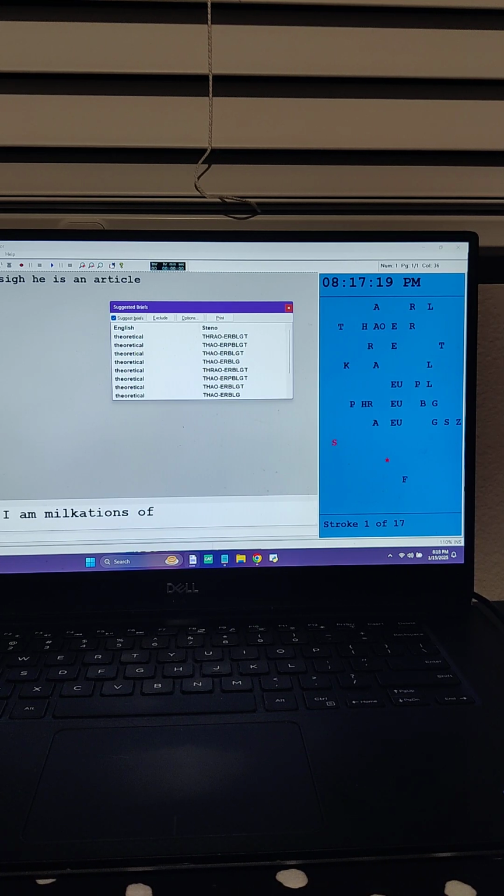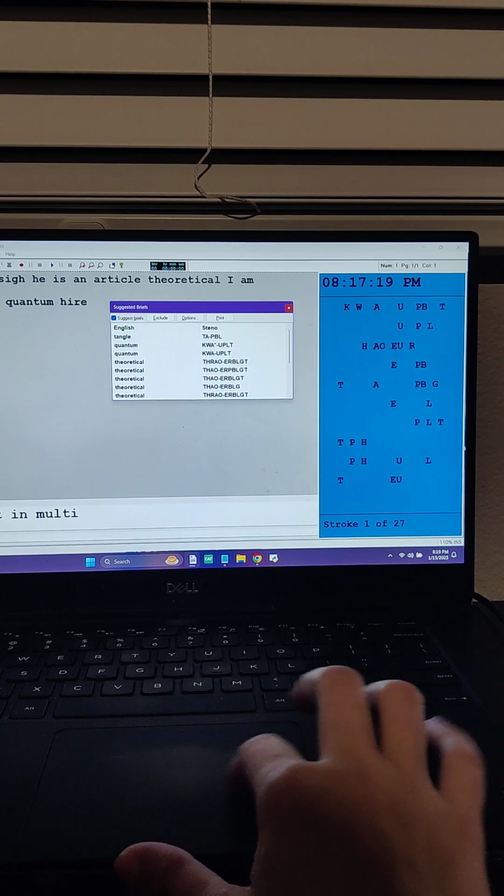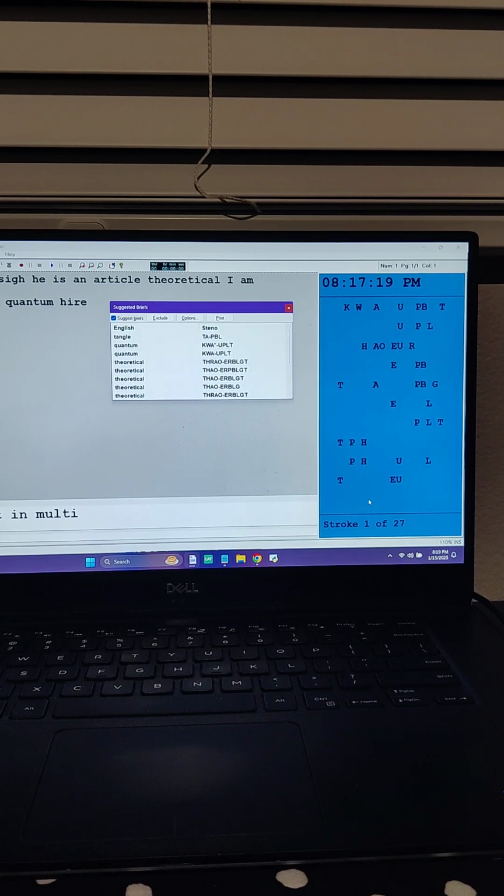Implications of quantum hyper entangle. That's not tangle, it's tanglement. In multi, and then for just the TI, you can just do TI right here, even though it's phonetically T. In Magnum, it works as T. In multi dim, and you don't really need to do it in this. You'd want to do it in fewer strokes ideally. I'm just trying to show how to break it down.